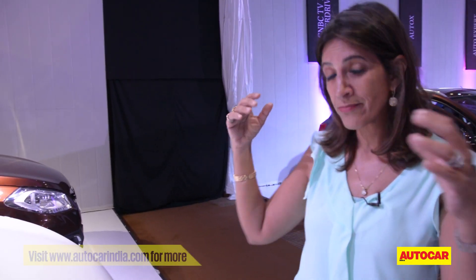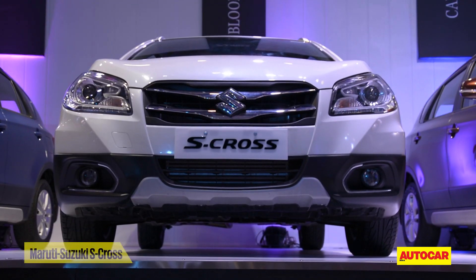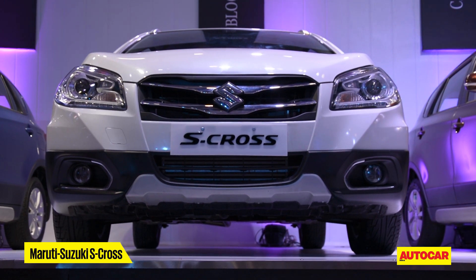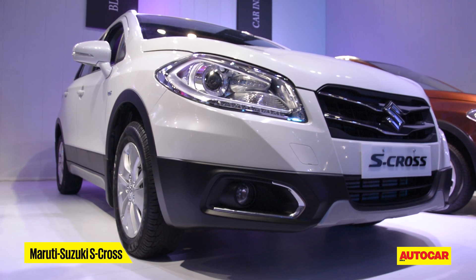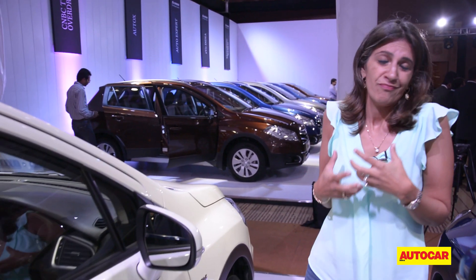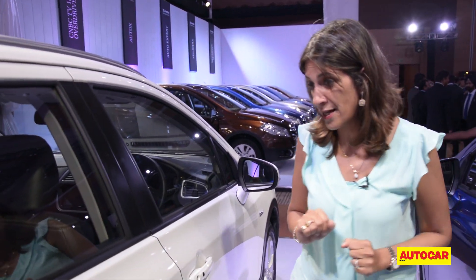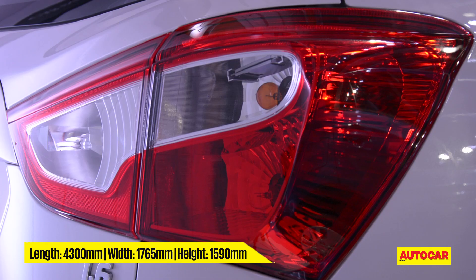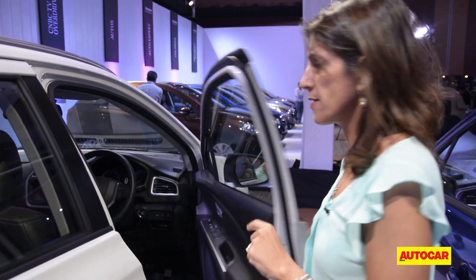Styling — well, not exactly its strength. Quite bland actually. It's got this drooping bonnet, but a lot of splashes and dashes of chrome, some interesting elements like the LED lights, lots of black cladding at the bottom to give it a bit of spice. Because the overall design really looks a generation old and not too exciting. Also, it looks very car-like, very crossover — not SUV-like compared to the competitors it's going to go up against, like the Duster and the Terrano.